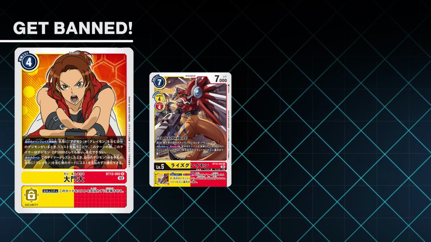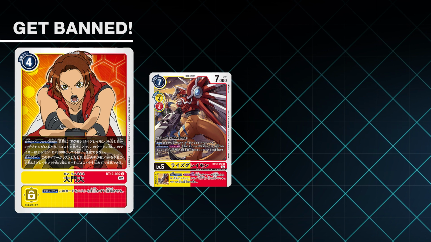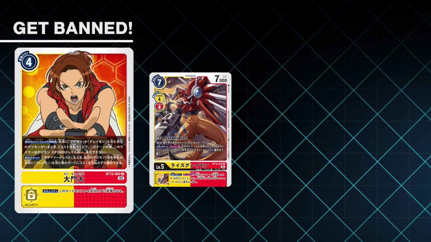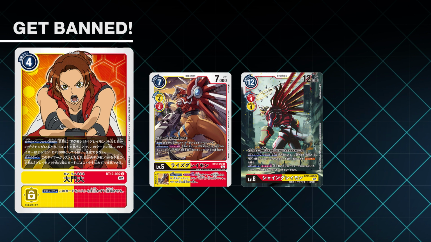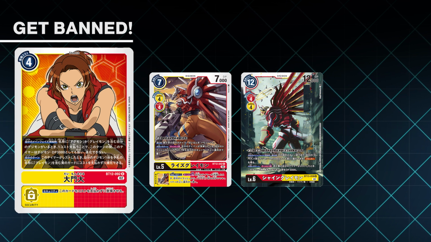So yeah, that's pretty good already, but it gets even better since this Marcus allows you to Digivolve up into your Shine Greymon line for free when it suspends. So Marcus can swing in, turn, let's say, a Rise Greymon into a Shine Greymon for free, and now if Marcus dies on the swing, Rise Greymon's Inheritable tucks him into the security. So hey, it just recovered 1 on the exchange as well.